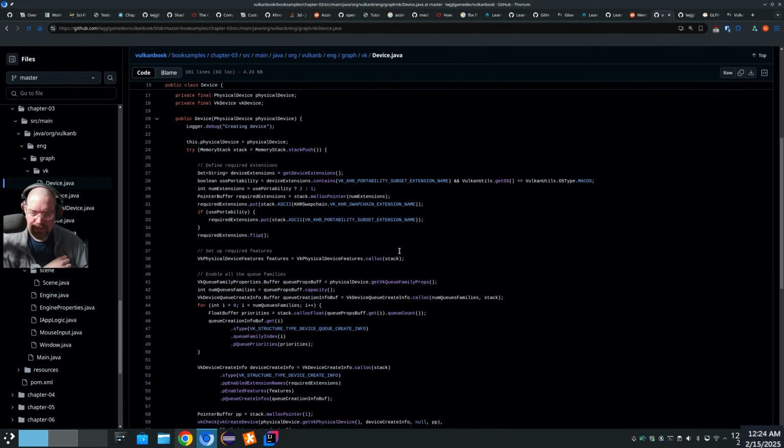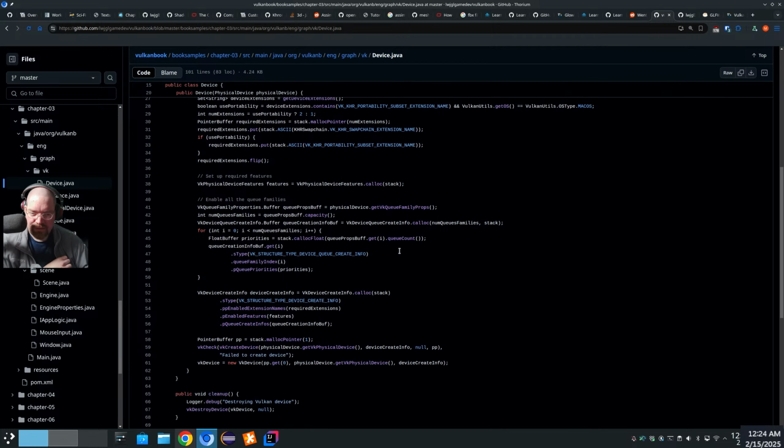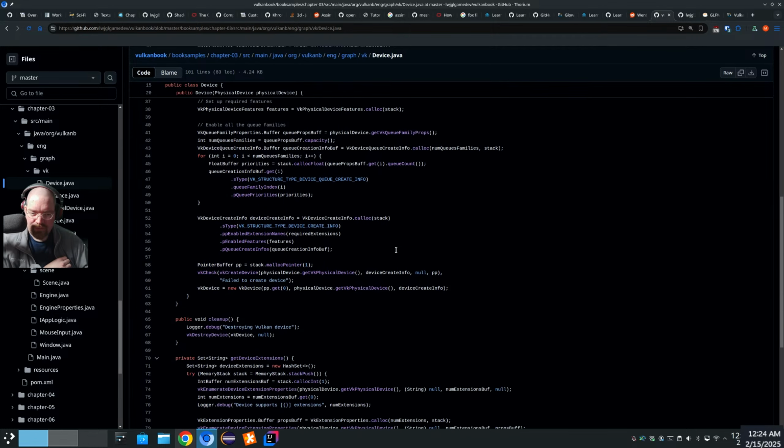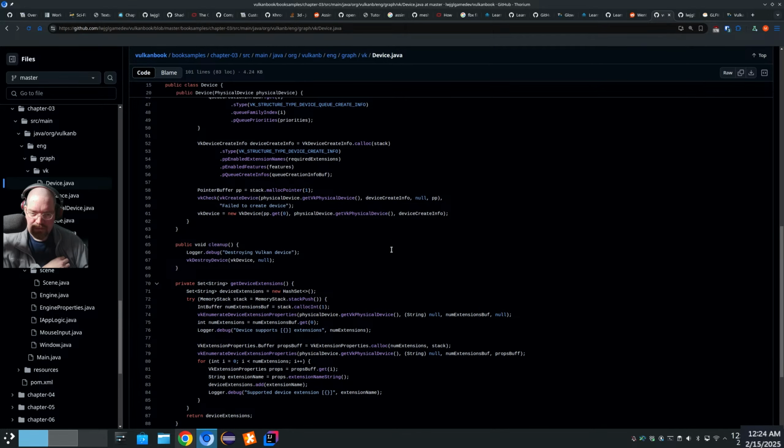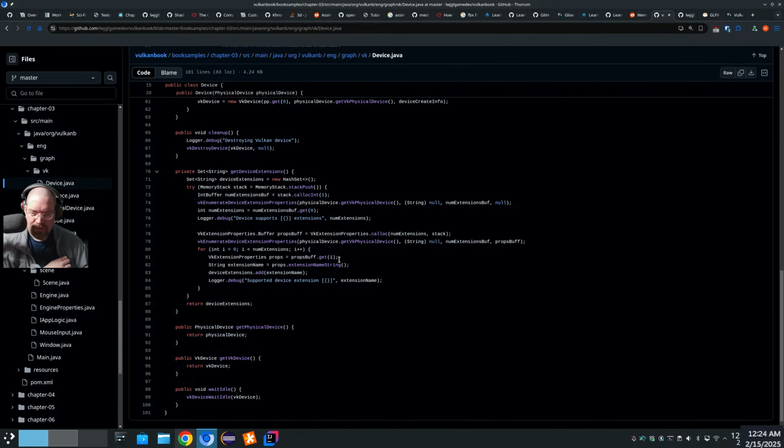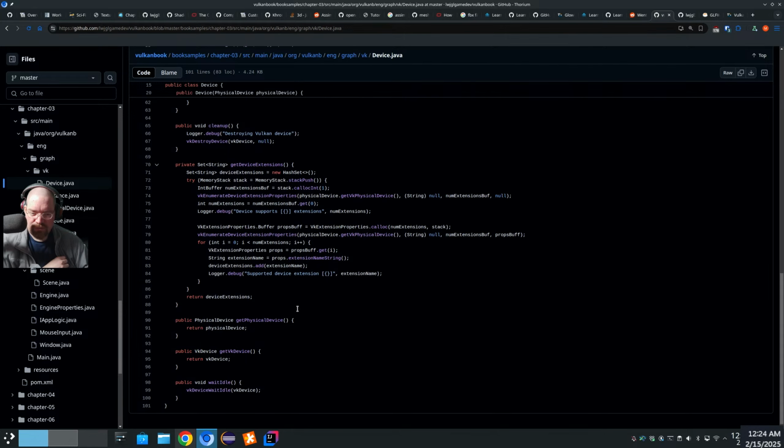Physical device, define extensions, set required features, and then clean up and then get device extensions, extension name string. Okay.